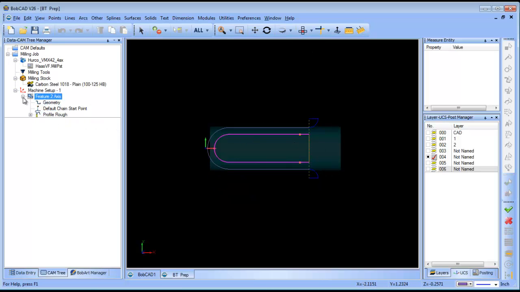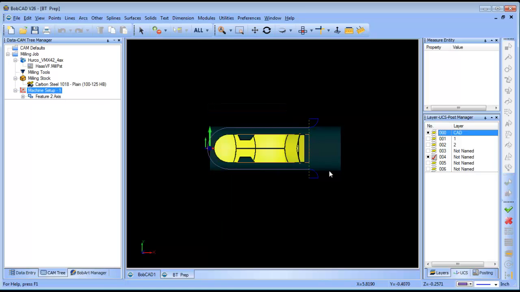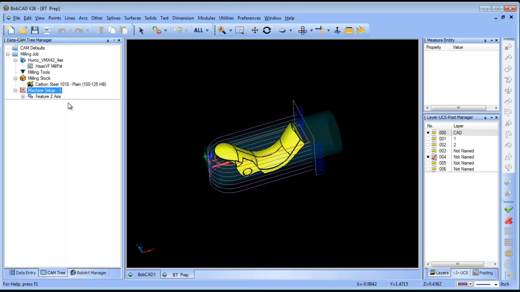Now, the next thing I want to do is I want to clear the stock that's in the center of the part.